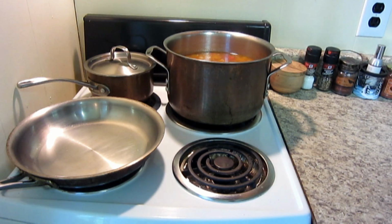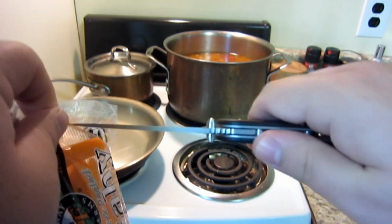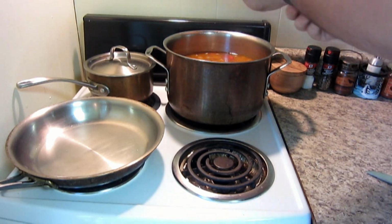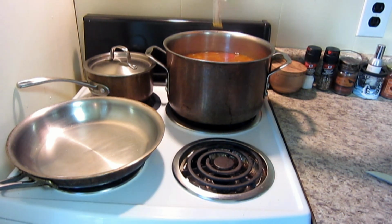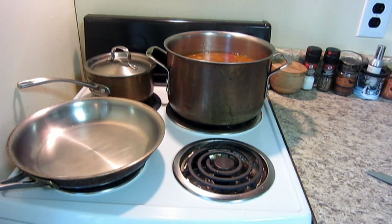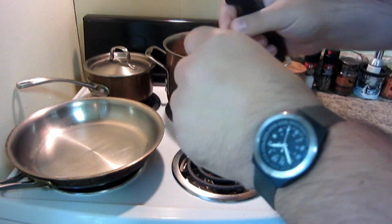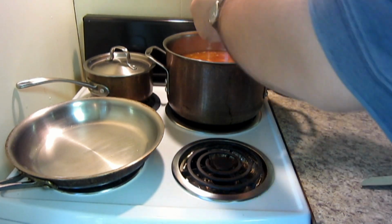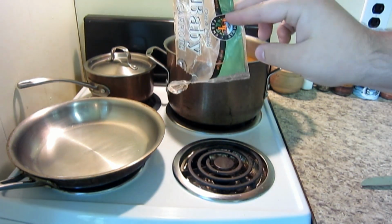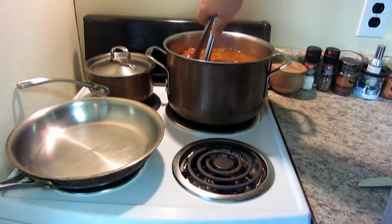Now I already put my regular knife away, so I'll use my EDC today. Rat 1. Bust that open. And the carrots go right in. Actually, you know what? I'm going to put another bag in. I happen to have 2 bags. But this is a lot of stew here. I'll do another one. Alright, so 2 little snack-sized bags of these baby carrots. Alright, so everything's in there.